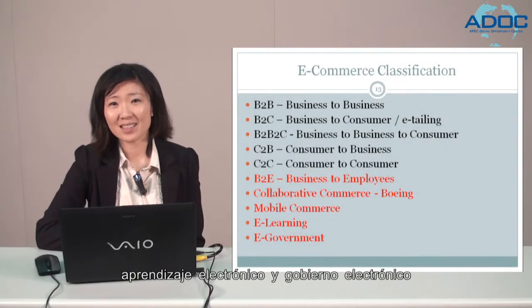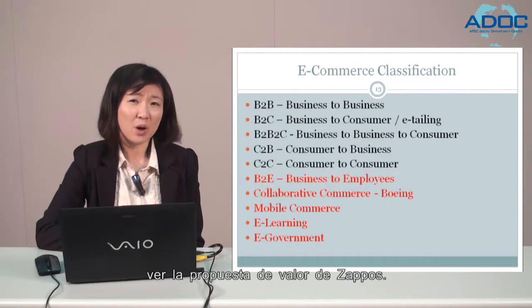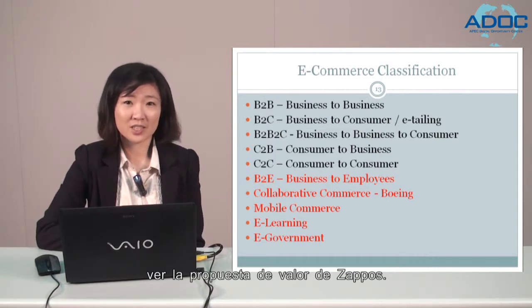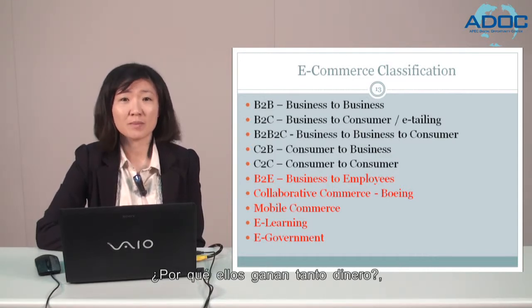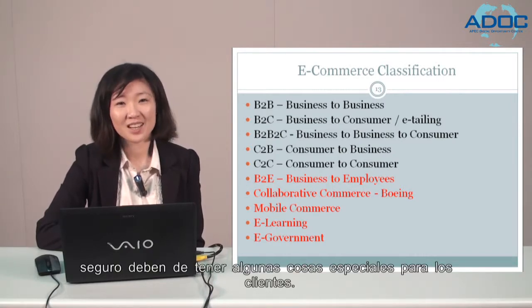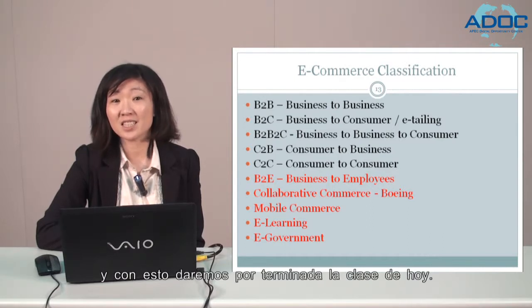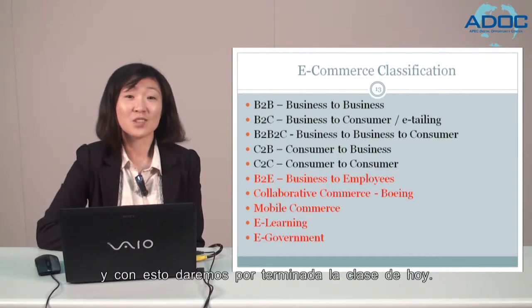Okay, in the very last, I'll give you a video, and from the video, you can see the Zappos value proposition. Why did they earn so much money? They must have some special things for customers. And now, let's take a look at the Zappos propositions, and today's class finishes. See you next time.